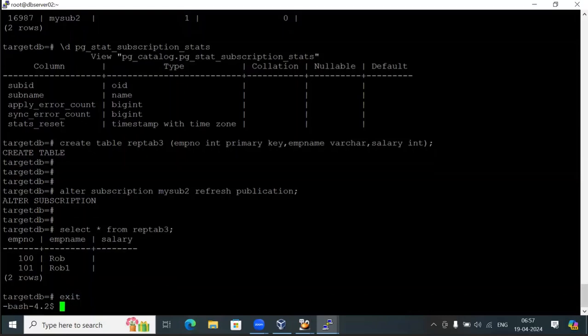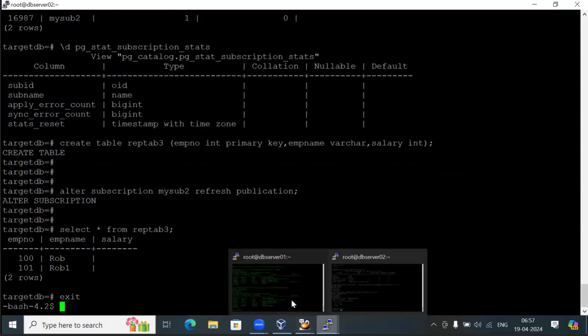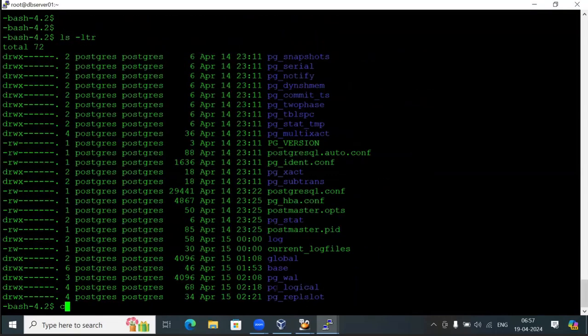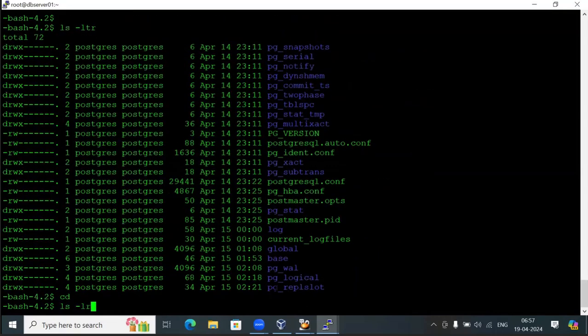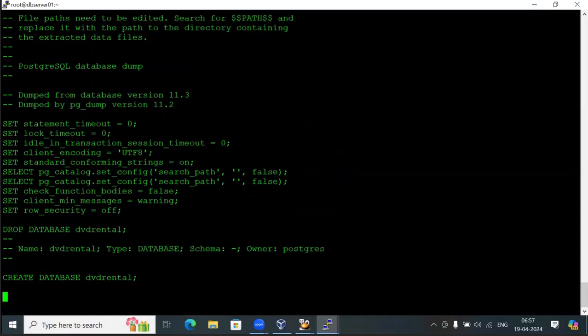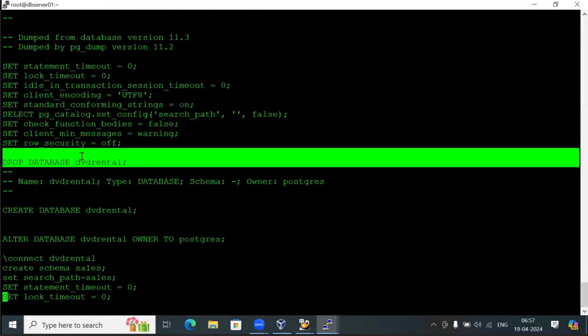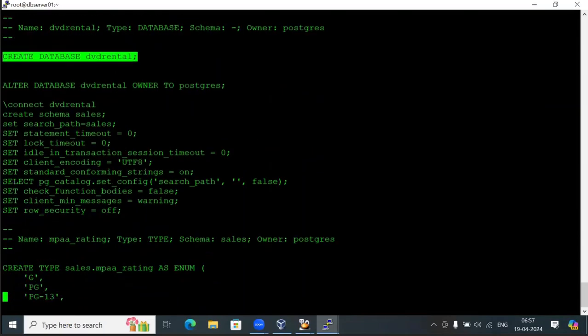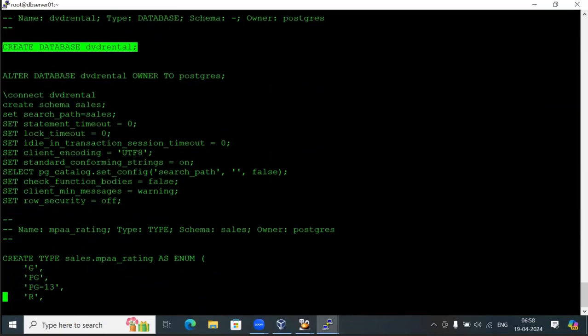Okay, so for this, let me check. I should have a script called restore.sql. Basically, what this script does is it creates a database called DVD rental, and it creates a schema as well called sales.